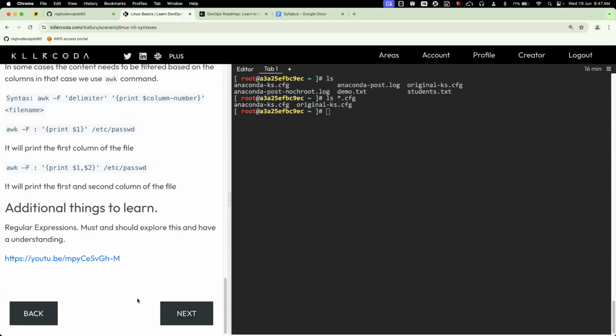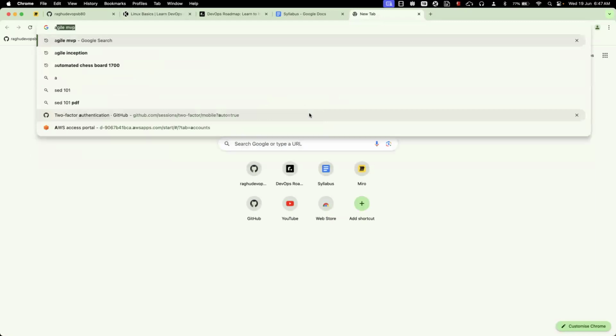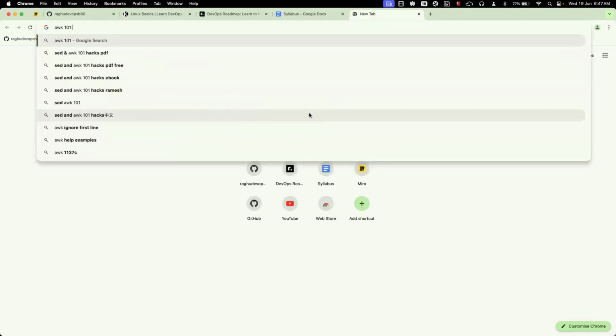All right, someone asked a question: what if you want to find something in a row using the AWK command? Like I already mentioned, every command has its own options. Like the other book we talked about, SED 101 Hacks, now AWK also has 101 Hacks.